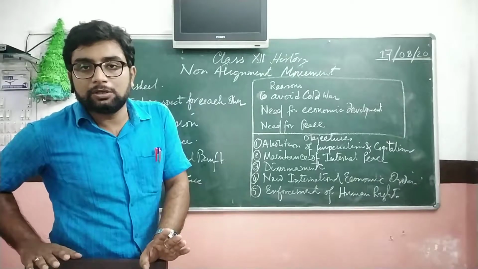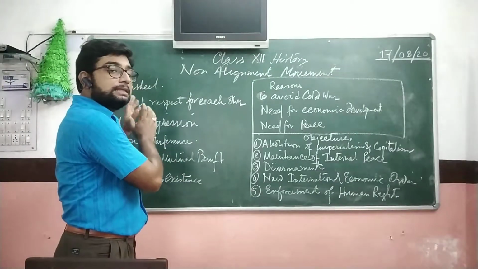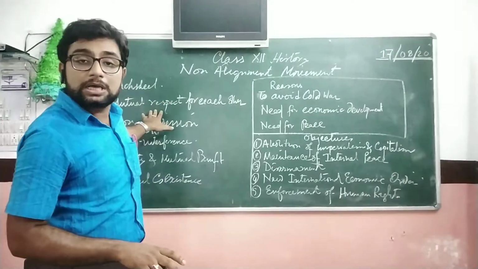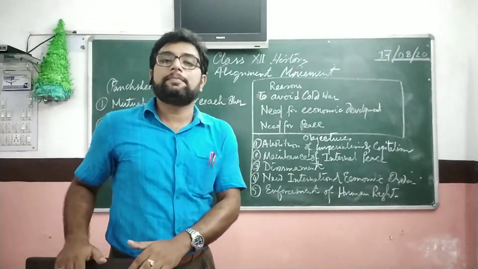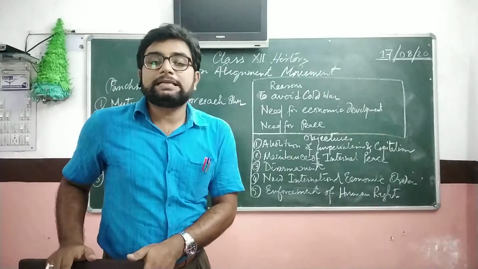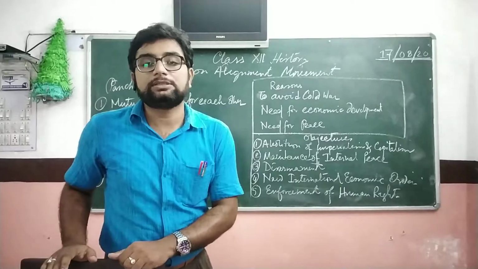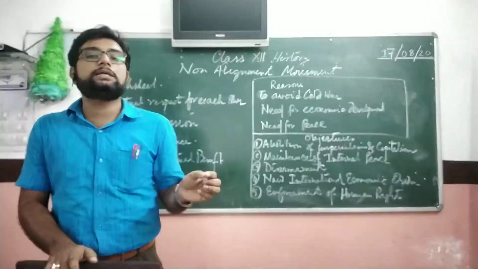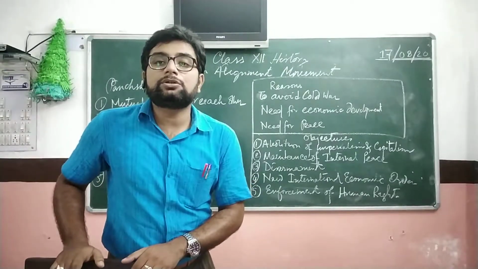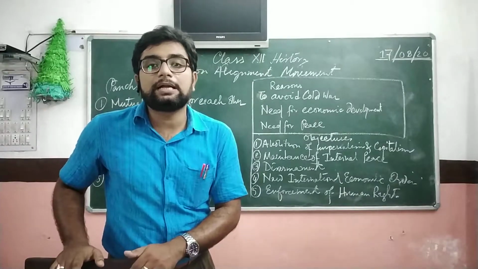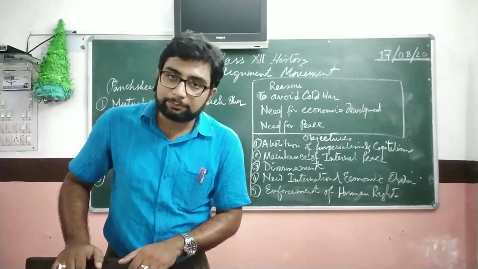So this tendency was already there, because in 1954 Panchsheel was signed, and in 1955 in Bandung, the President of Indonesia, Sukarno, invited 28 other countries, including Indonesia. It was 29. And they started discussion about the future of the newly independent countries of Asia and Africa, as well as Latin America, because decolonization was taking place at that point of time.